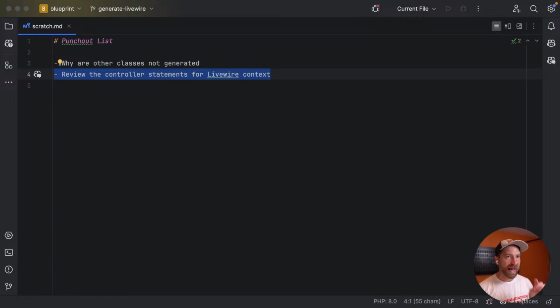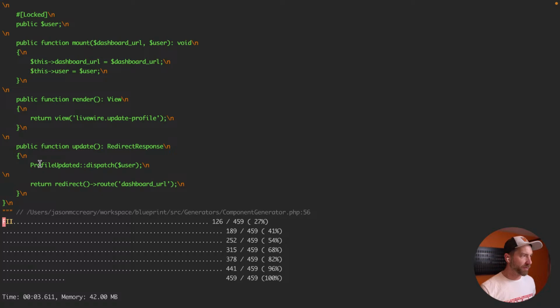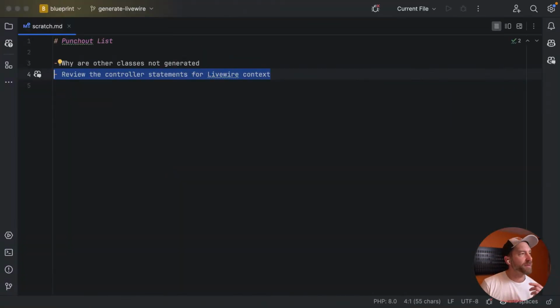I'd like to look at one of these that is already broken, for example, just this one, to see kind of what that looks like on how we fix it. You know, is this some kind of trait? Do we just forcibly pass it in? Do we add some kind of flag that like Livewire context is true? I don't really know what we do for these statements. So I want a path forward here.